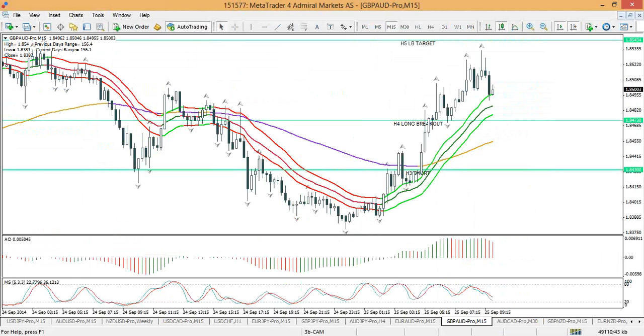And everyone else, let's take a look at the pound odd here, because price is bouncing off the H4, so I like that particular trade. I would have taken it earlier, but I didn't wake up that early in the Asian session. I woke up about 4 a.m. UK time, so it was still part of the Asian session. I saw price breaking the H4 and then bouncing off the H4, so that looked like a good long. I was aiming for the H5. I just missed my H5. I was up 50 pips.